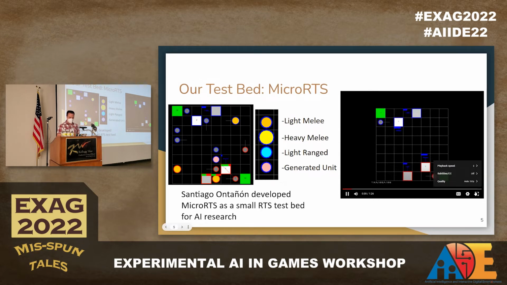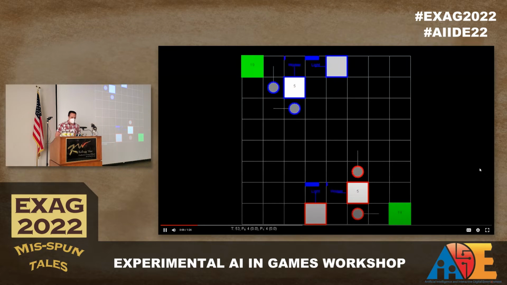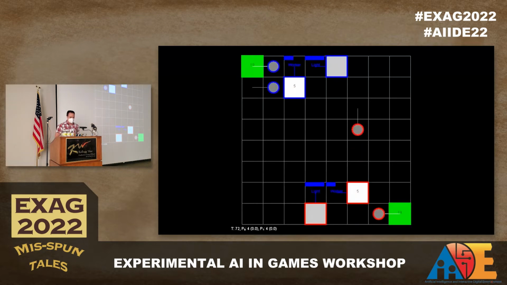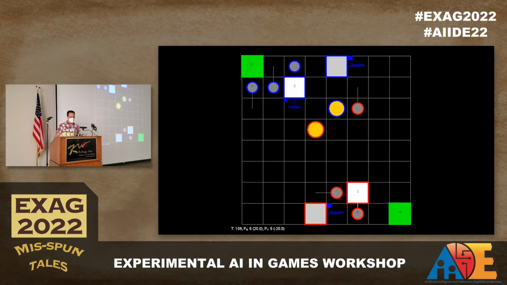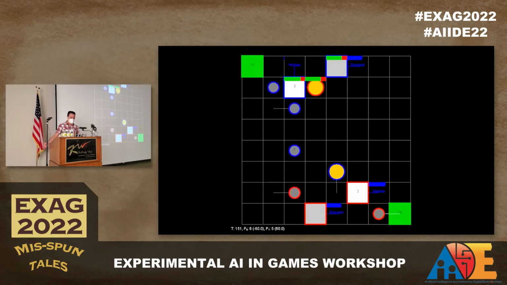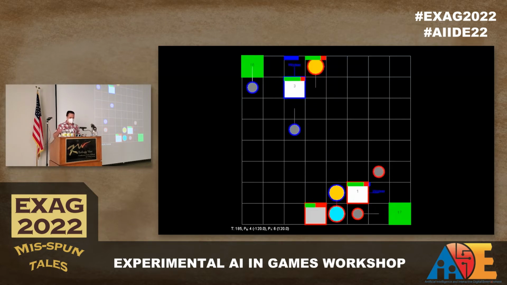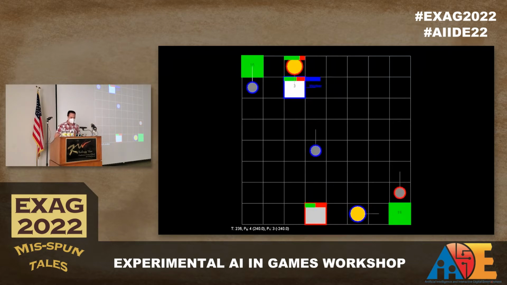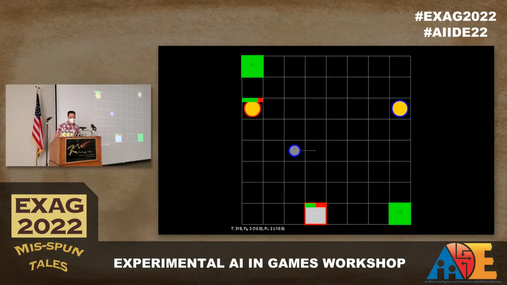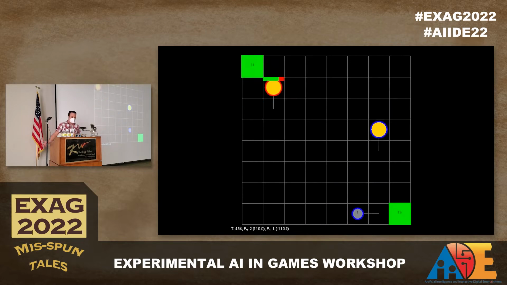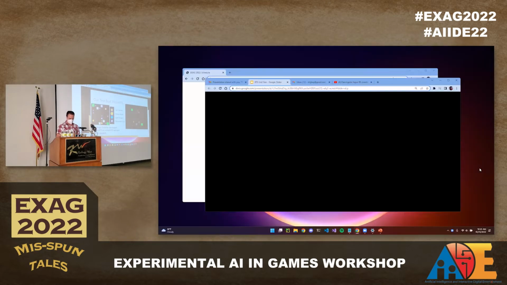So in it, you see both players start and they're building workers and army units, going and collecting resources. And once units start to pop out, they go and start to make their way across the map and attack each other. And the goal of the game is to try and kill all your opponent's units and buildings before they do that to you. And as the game goes on, different things happen. And now we're reaching kind of the end point of the game. It's a relatively fast game. And now these 3 units are just going to run around and try and kill the others while not dying themselves. And either one will succeed or the timer will hit a maximum and the game will end in a tie.